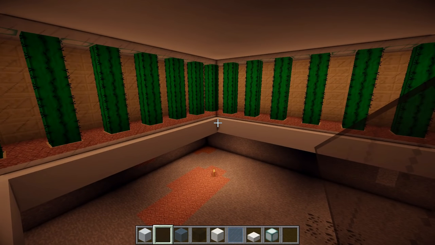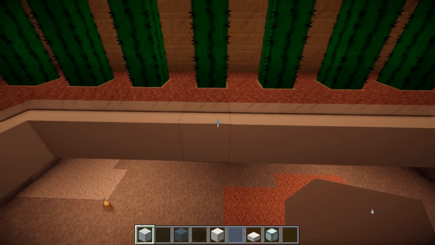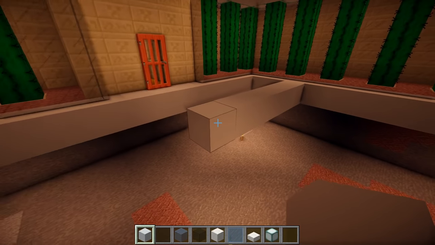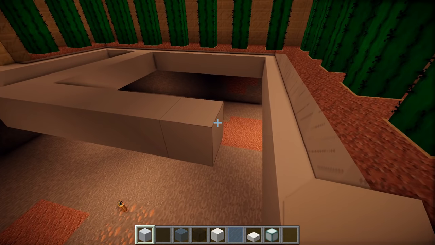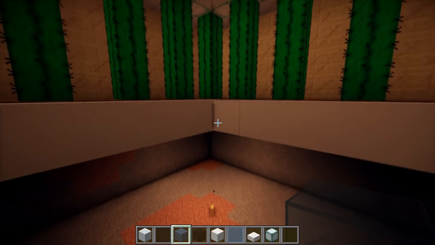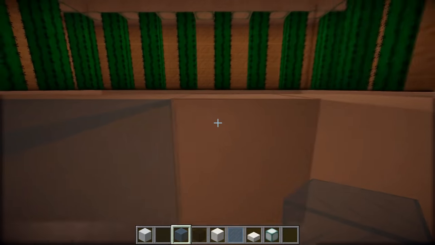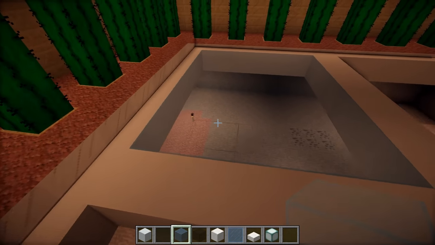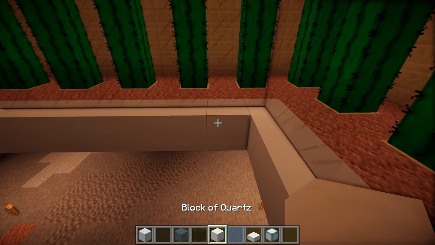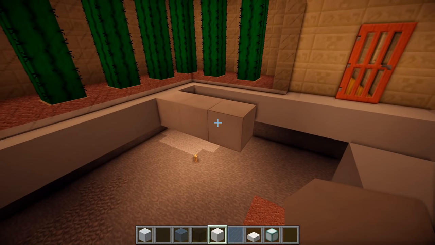Now to the top left corner we create an 8x7 white concrete frame. Let's place light blue glass into the frame. From the bottom right corner, move inwards and place 3 quartz blocks towards the left side of the room. Then 5 more forward.